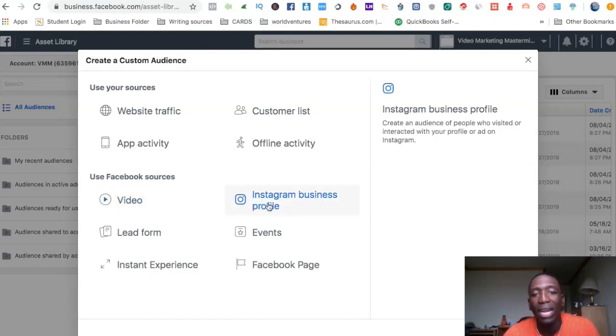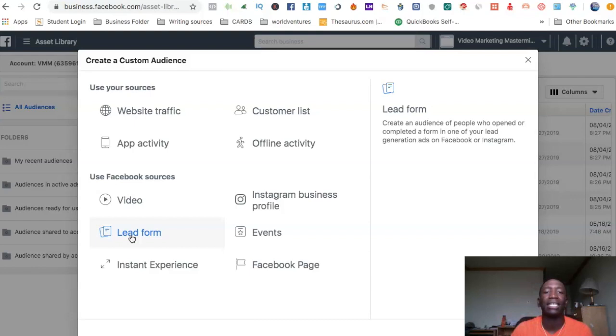All right, so right here, any activity that's going on your Instagram profile, you can retarget people based off of that as well. All right, and most of these audiences right here, they're all based around retargeting. So the lead form, that's the ability to basically generate leads right here on Facebook using Facebook's version of a landing page.